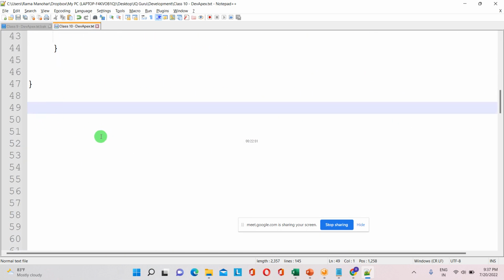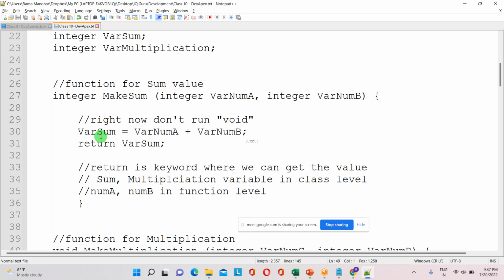Now, can we print the data by using this code? Can we get any values by using this code? I think no, because we are not passing any values.